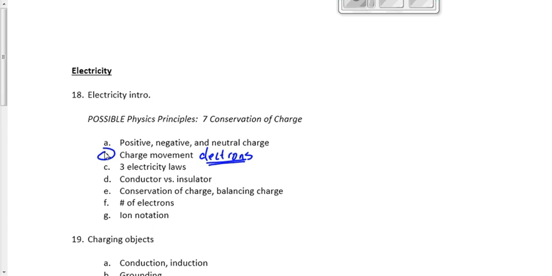The three laws of electric charge. There's two, what I call fundamental laws, and then there's that third one that's a result of something else that we'll talk about in just a few minutes here. First one, it doesn't really matter what order we give them in. Like charges repel. Good. Like charges repel. So if you got positive and positive, they repel each other. Negative and negative, they repel each other.